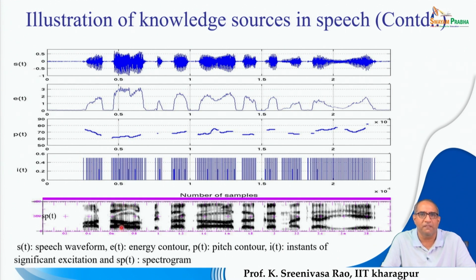This is because there is an occurrence of a diphthong here, "mata aur". This particular sound unit corresponds to "aur". Since "au" is a combination of "a" and "u", you can see there is a dynamics in the formants, right. Here for "a", and then finally it goes to "u". In the case of "a" we have the 4 formants, and coming to "u" the low frequency will be dominant. So even the higher formants also move towards the lower formants. Similarly, you can see the dynamics in the formants over here.